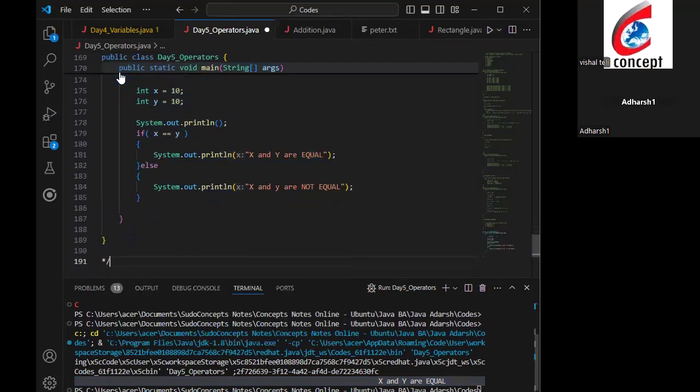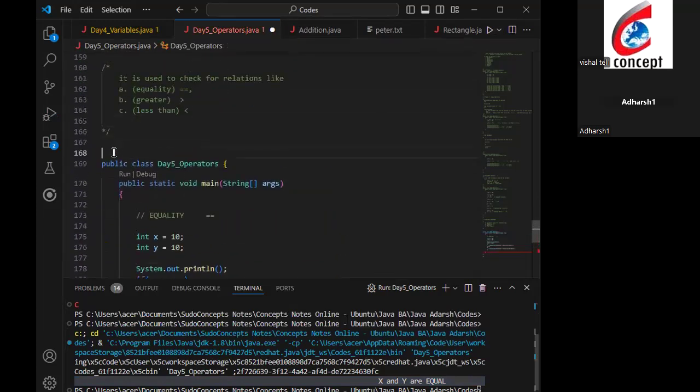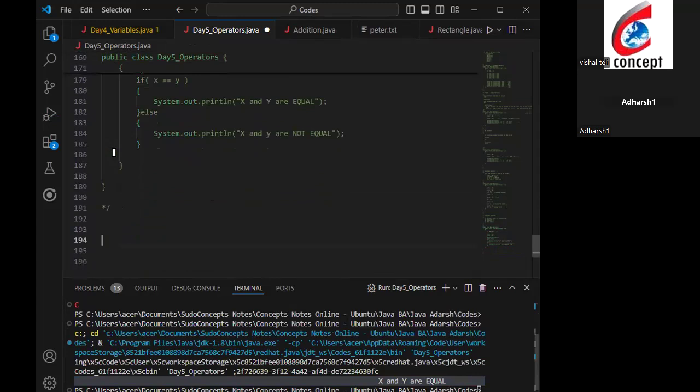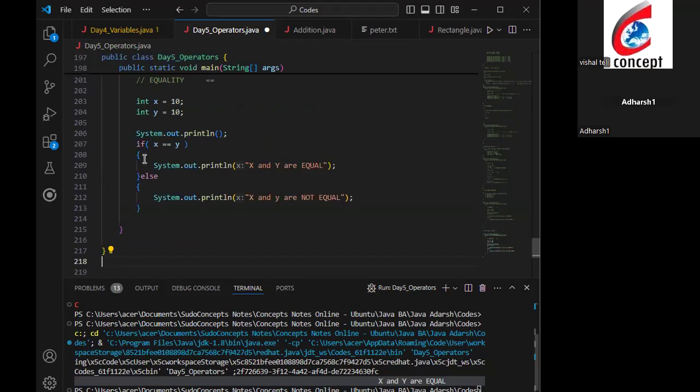You can do like checks, you know, first copy this code. We can check greater than, smaller, okay? So we can find smaller number, greater number, okay? So let's do copy and paste in here, all the codes. First, what I want to do, I want to find a greater number. So I can use this symbol greater, okay? So let's put the code. Only thing is that you need to change this equality to greater sign, okay? Now you need to put the value x is 10, okay, and y is 5.